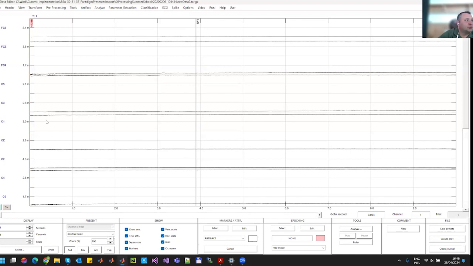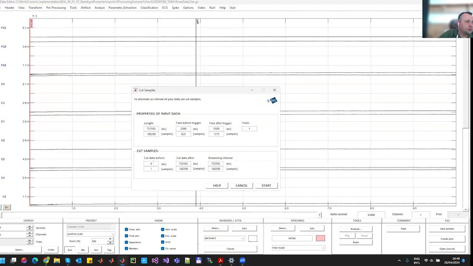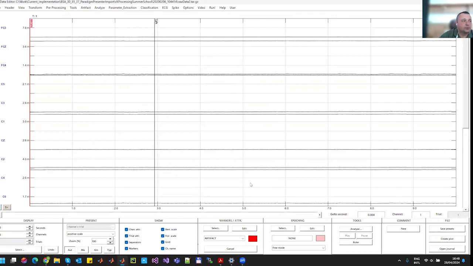usually at the very beginning of the file we have some amplifier drifts. So we can take out the very first part of the data set, like let's say the first 10 seconds of it. So I'll cut data before 10,000 milliseconds. Yes, I want to remove it.